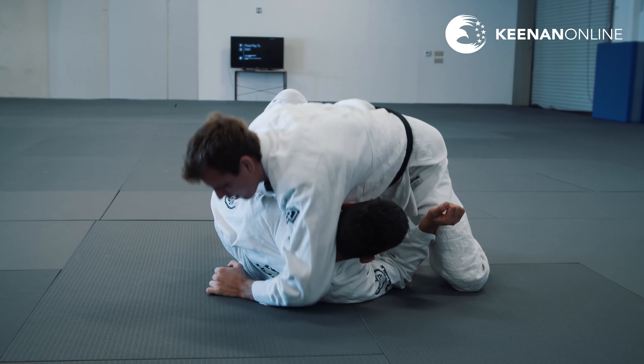You're taking a slight disadvantage because committing to a sleeve grip means he will get a grip on your ankle. It's not like the other positions where we keep distance, cut the angle, and engage in a way where he never has an opportunity to grip you. This one is a more fair grip battle, but I have the far superior grip in this position, so I can utilize it in a different way than he's able to use the ankle grip.